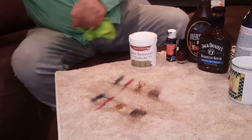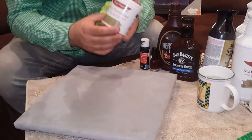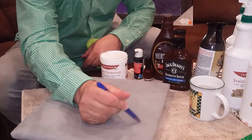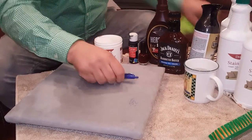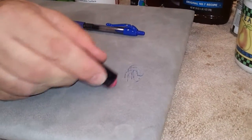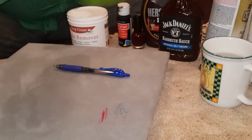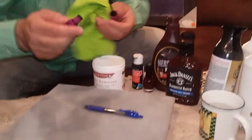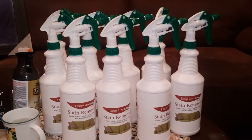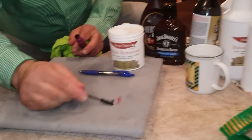Next, we've got this, Italian suede from Milan, $160 a square yard. I'm gonna make some stains. This is a ballpoint pen, a little smiley face. This is some lipstick. Now, Deep Green's a concentrate. You can use it straight out of the jar for terrible stains, or you can mix it with hot water in a spray bottle and spray it. Each one jar of Deep Green will make 8 bottles of a heavy duty stain remover. You mix it up, it stays mixed forever. And here's my last stain, here's a little mascara.